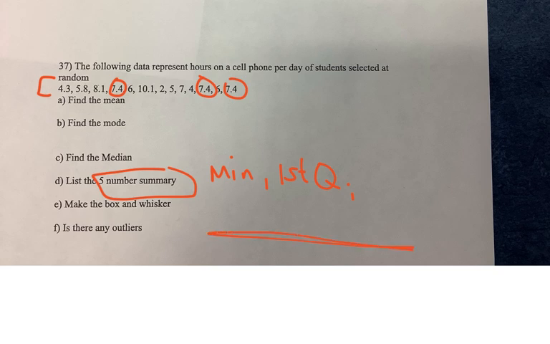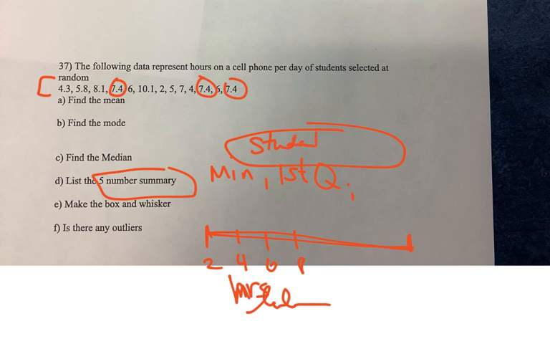Make sure that you label down here these numbers that are on your box and whisker. For instance, if you start at 2 and go by 2s, make sure you label these and then put your label on it. Again, a graph without labels is worthless. In this case, my label would be minutes, or hours on a cell phone per day. And then up in the title would be students on cell phones, etc. So something along those lines. Okay? All right, I'm going to have a second video here in a second, also for this.